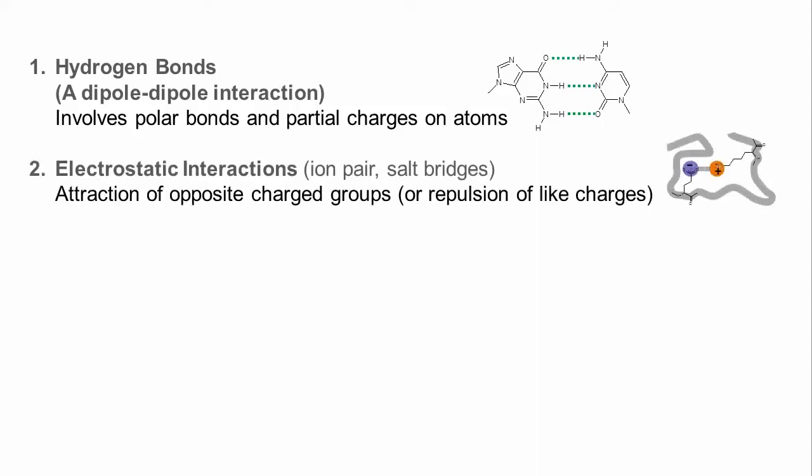Electrostatic interactions are based on the attraction of opposite charges. Technically, the repulsion of like charges is an electrostatic interaction as well. The main kind of electrostatic interactions that's interesting for us here is the salt bridge or ion pairs in proteins, and these are more stable if they are buried deep inside the structure. On the outside of the protein they are weaker because of screening effects from water and ions.